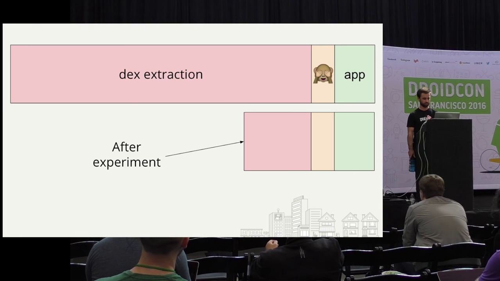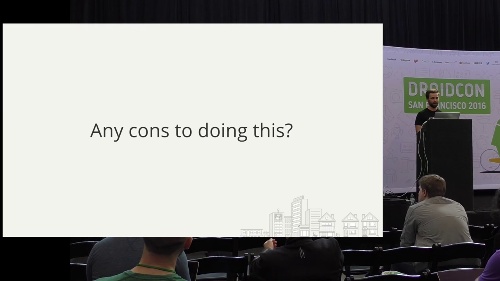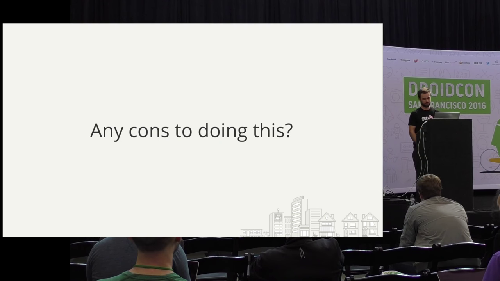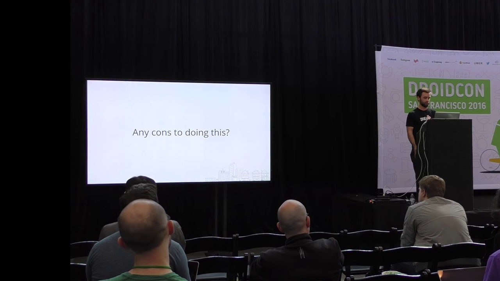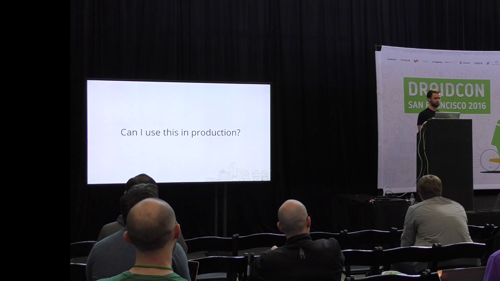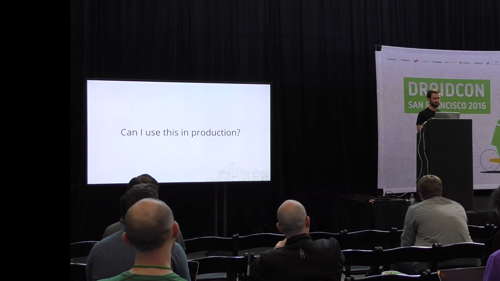The top is the before, and after this experiment we see a dramatic reduction in what's going on with Multidexing. Why isn't the cost brought all the way down? There is a significant but small portion of the trace that's the actual I/O of extracting the dex files — that has to happen regardless. But the portion we've cut down on is this huge inefficiency of reading the entire central directory. Huge win here. Are there any cons to doing this? It's kind of a hack, but the concepts are essentially sound. You can ship with just reading as much of the central directory as you can to get all the dex files, and if you don't find them, you just read through the whole thing. If you get the extra optimization of reordering the APK, you win with no downside.